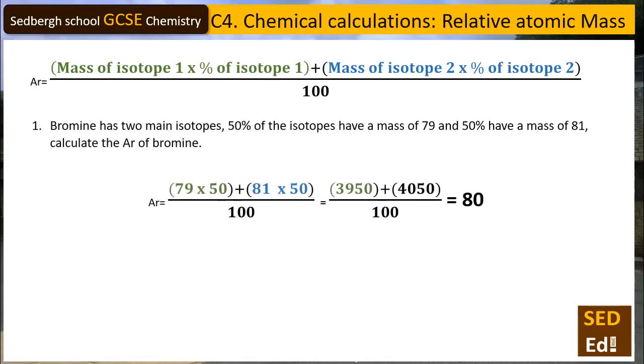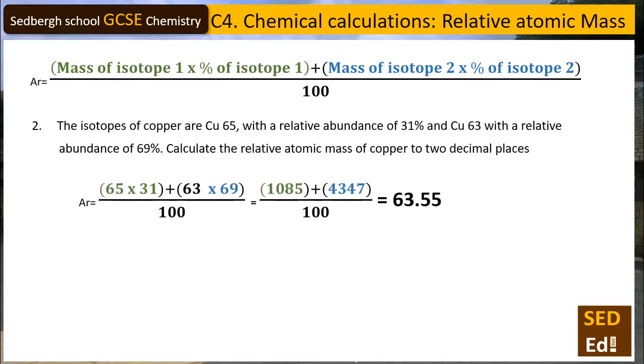Okay, you've paused the video, you've had a go, I sincerely hope, so here are some answers. I've plugged in all of the relevant details into the equations to show you how you come up with each of the answers. The final answer should be 80. The relative atomic mass of bromine is 80. If you got that right, move on to the next, which is copper. The final result that you should get is 63.55, and there are the equations and the data to show you how to do it. If not, pause, go back, review, and have another go. The next one is the hardest.